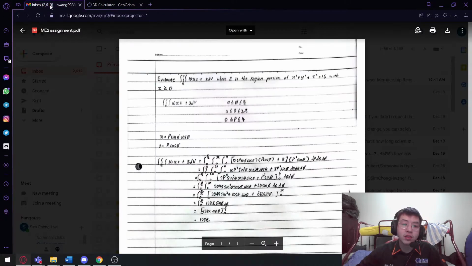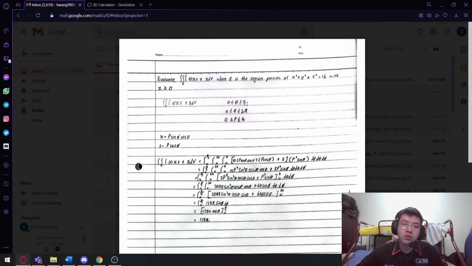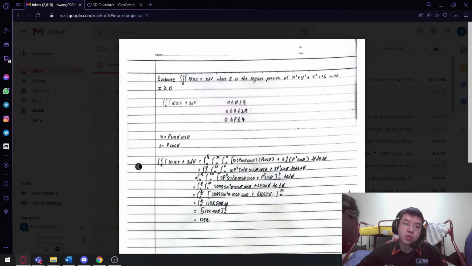Okay. So now we are going to find the bounds. The phi is from the z positive axis to rho. So rho is over here, along here. So we can know it's from 0 to 90 degrees. We can see over here 0 to pi over 2, which is 90 degrees. Since it is on z equal to 0, theta is going to be 2 pi. For rho, by taking the square root of 16, we get 4. So 4 is our radius.